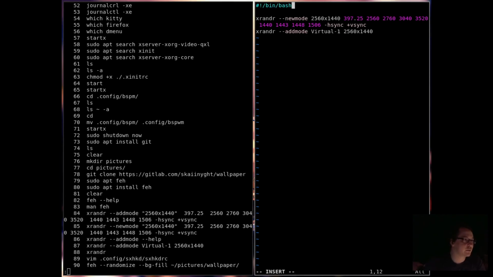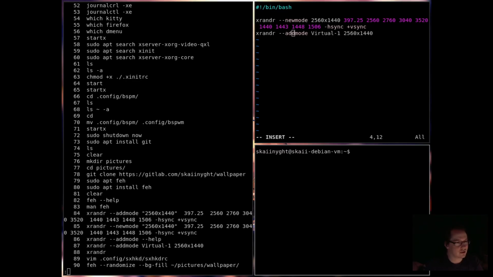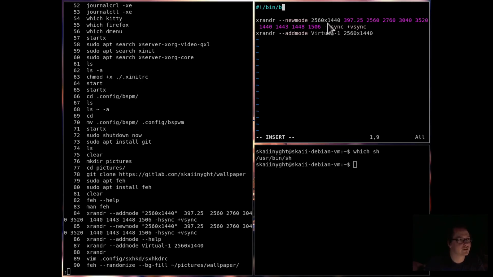I guess let's try bash. I know Debian technically has dash set for sh. Well, it shouldn't matter, should it? No, it shouldn't matter. I'll just keep it as sh.